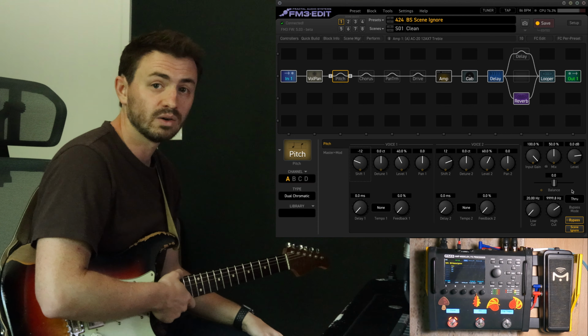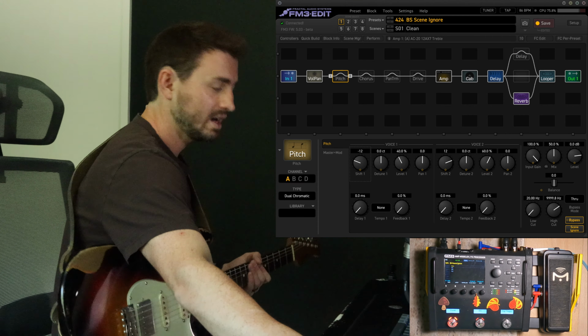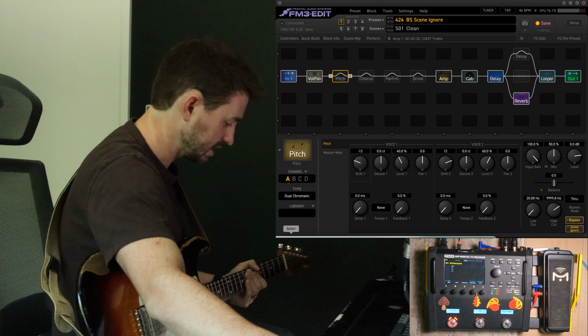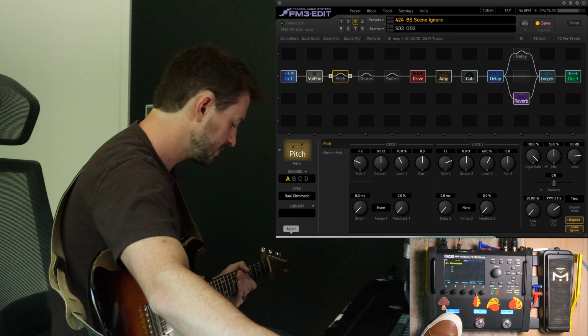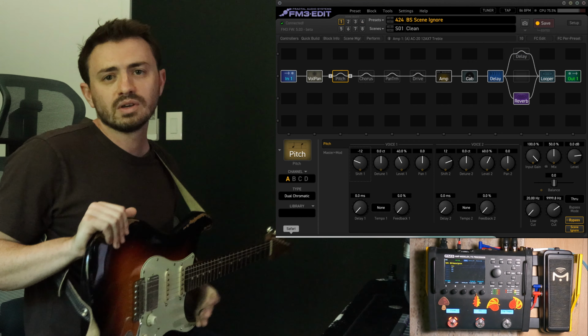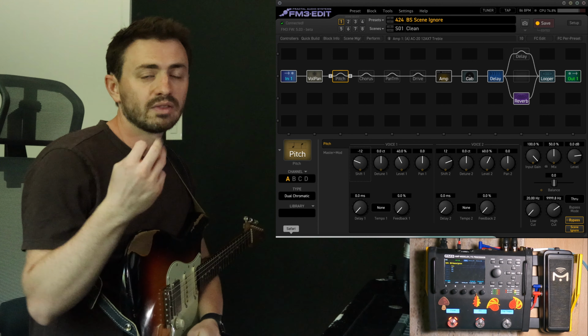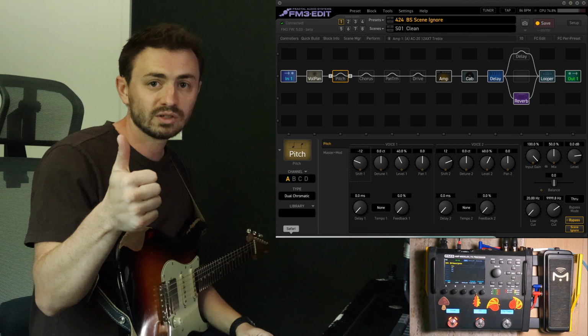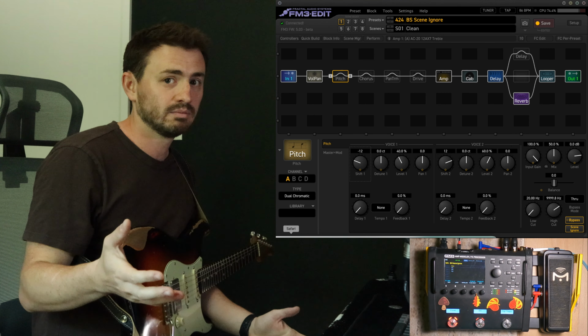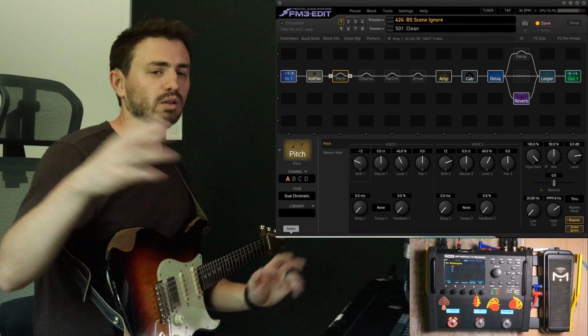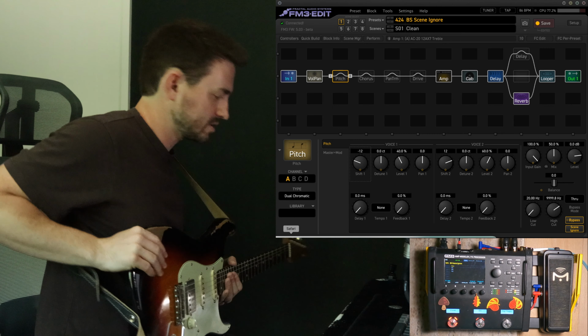So on view 1, I've got 4 scenes, so I can go from scene 1, scene 2, scene 3 to scene 4. And the way that I use those is I've got 3 gain stages, sort of clean, first overdrive, second overdrive, and then my 4th scene is kind of a pad, a basic pad I can always go to, big, huge reverb ambient patch.